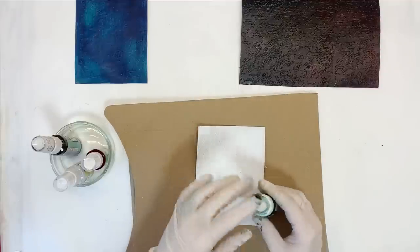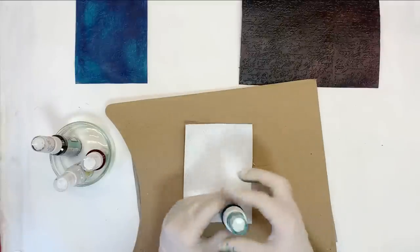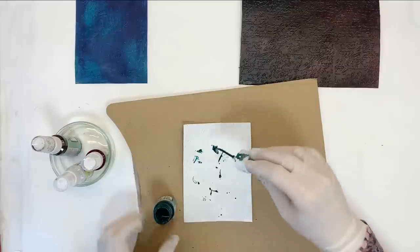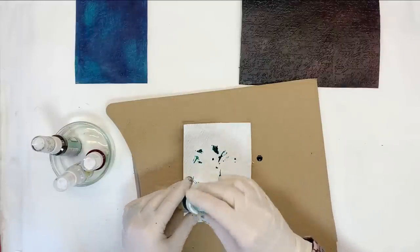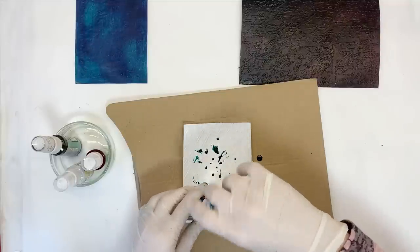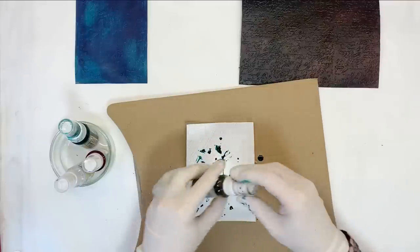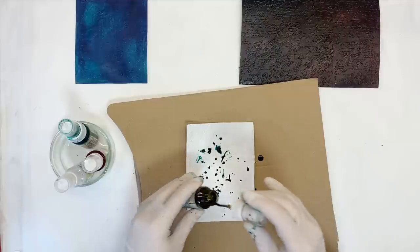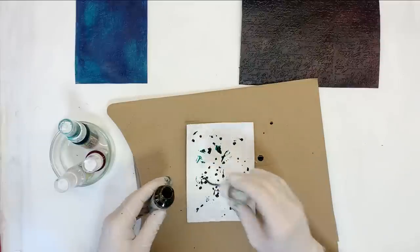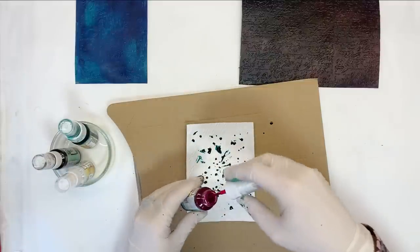But I'm not going to spray because these bottles, when you spray, it just gets everywhere. And I don't want to get mess everywhere on my desk. So I'm just going to do this. Get a few drops. And you can spray if you want. I just don't want it on my clothes, on my desk. And depending on if you want it dark or light, you can add water to it. Okay, I'll add some of this as well.